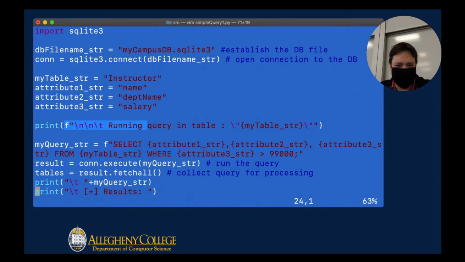So this is my first print statement that I'm saying, I'm running a query and I'm showing you what table I'm going after. And don't forget that you have to put this F in here. This is the only class, I think, in the world where you want to get an F. But this F right here means to format everything so that, for instance, when you go ahead and submit your string, or you can concatenate this my table string, which is this word right here, you can actually place or superimpose this instructor word right here, and notice it goes between these curly brackets.